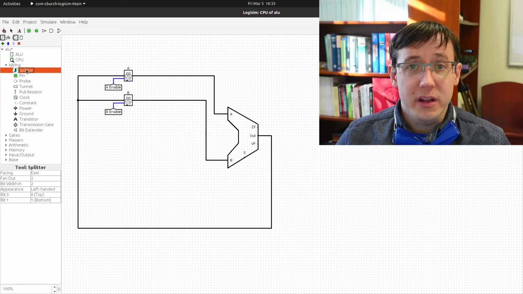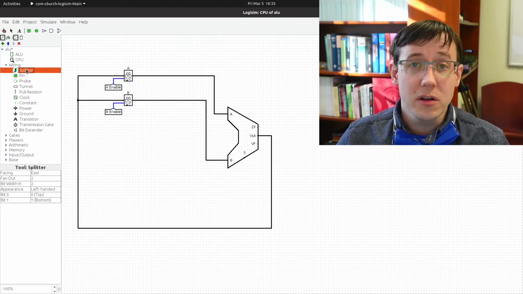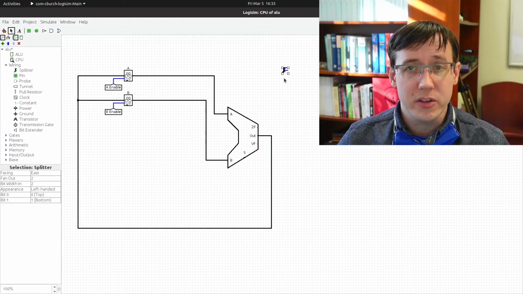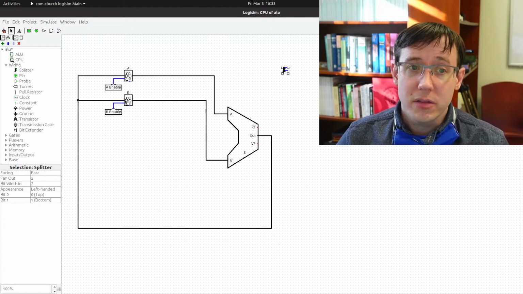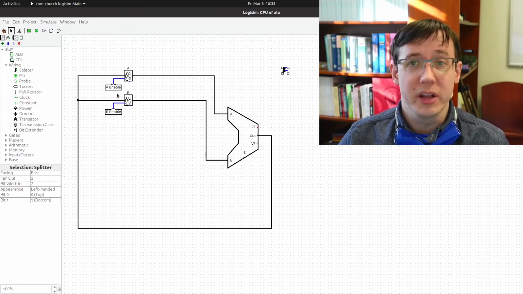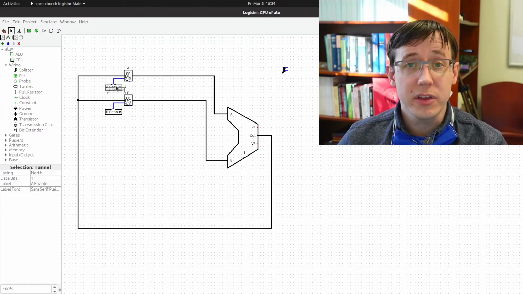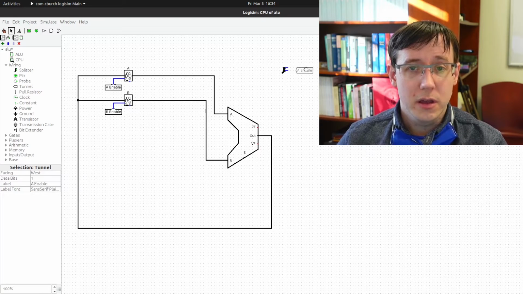The enable bits for the various registers will all be bundled together as a single output of the control unit. So we can add a splitter to the canvas that will let us tease apart from that bundle the bits for enabling the A register or the B register. And we can connect the other end of our tunnels to the outputs of this splitter.